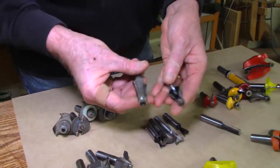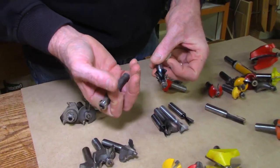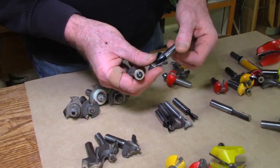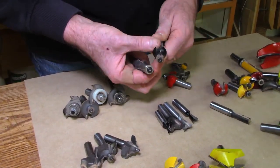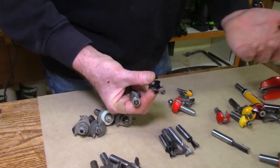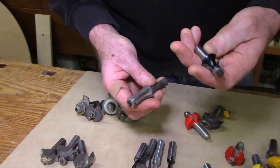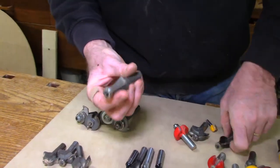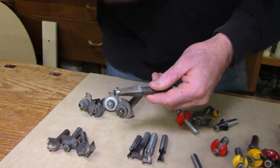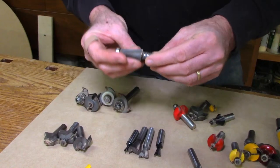These are a couple nice roundovers. You've seen me doing that pillowed cutting on things. This one I've mentioned in other courses. When we do that table, the cloud console table that we'll be doing as a project pretty soon, we will use this bit, and I'll reference the number of it. And this one I had custom made to give me that soft radius on a lot of larger pieces that I've made, but it was pretty poorly made.